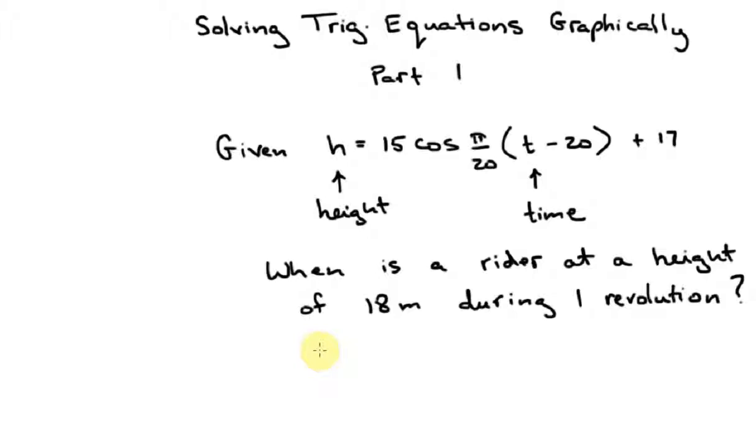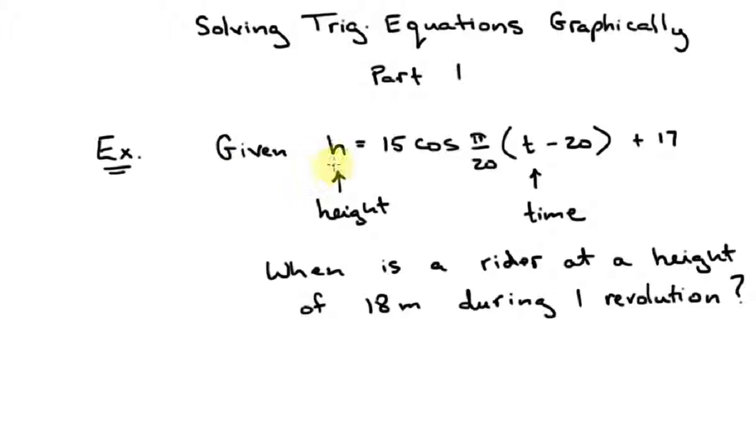What I'm going to do here is show you a method. Here's my first example, and we're going to show you a method of solving this using technology. That technology could be a graphing calculator, which is what I'm going to use. It could be a laptop that has some graphing software on it. These days, just about anything with some graphing software will do the trick. So let's have a look at this first example, and show you what it's all about.